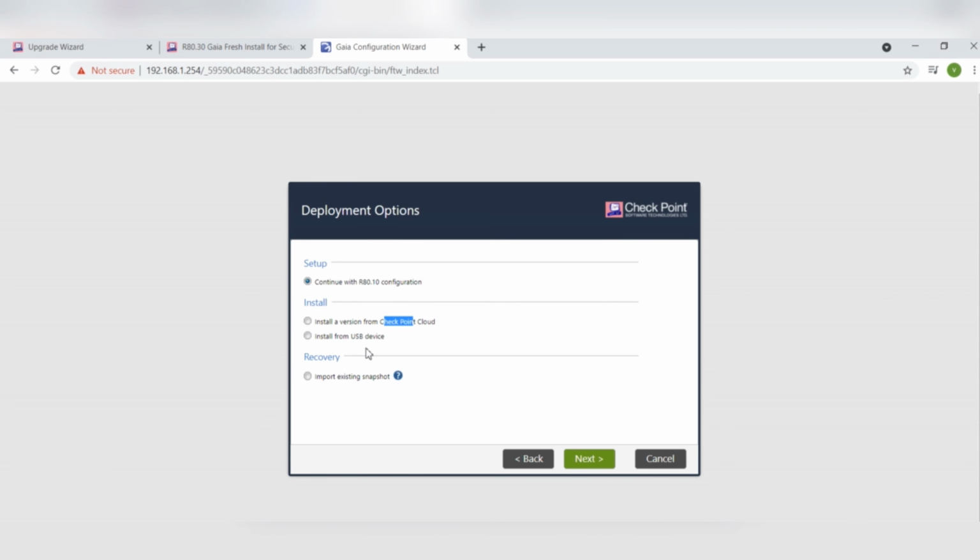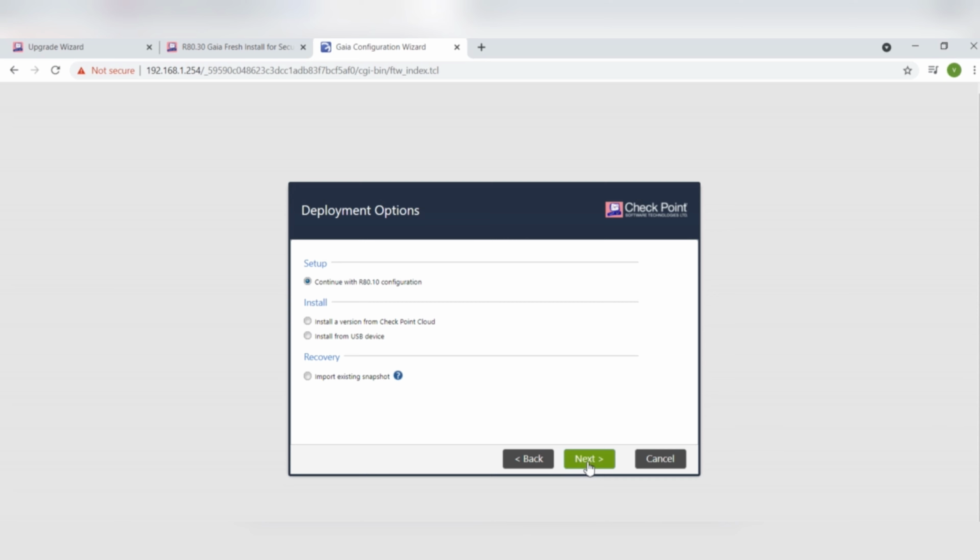So these options are very important. Not now, but the time when your gateway gets some error and is not able to come up, and you have to re-image it, or you have to restore a backup or a snapshot, at that time you can use this option. So don't underestimate these options. These are very important options as well.